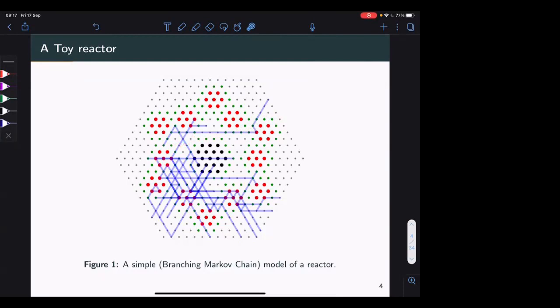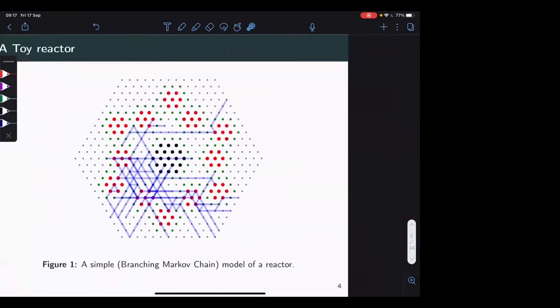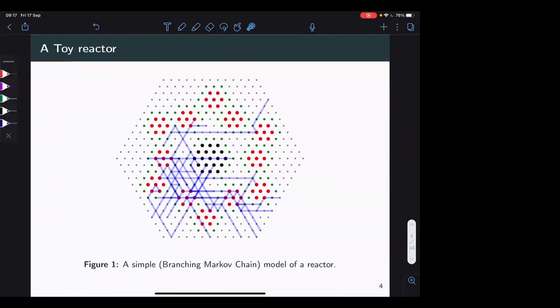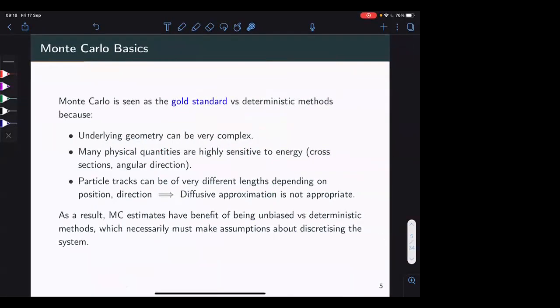Now, in this example, I can do everything in 6 directions, because it's got a nice structure. But of course, in real applications, that's just not going to be the case. So this is a nice example because I can have a finite state space, but in practice we don't have that. We also have energy levels or velocity, so effectively our problem is 6-dimensional: 3 spatial positions typically and 3 velocity directions, or 2 angular directions and an energy level is the other way of formulating it. So we have a 6-dimensional space with this very non-homogeneous background structure.